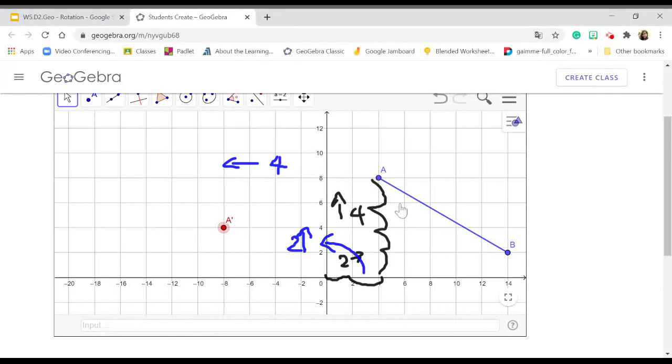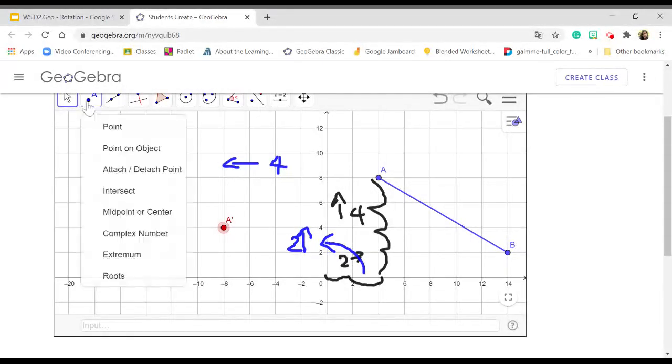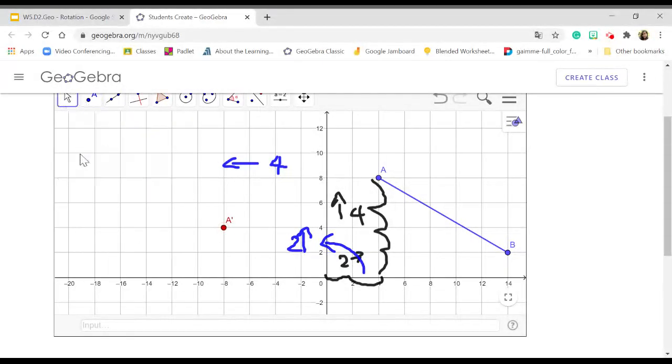And remember, these two line segments should not look like they mirror each other or are in the same direction, because it's not a reflection, it's a rotation. Let me count first how far B is from the origin, and let me change this pen to a different color.